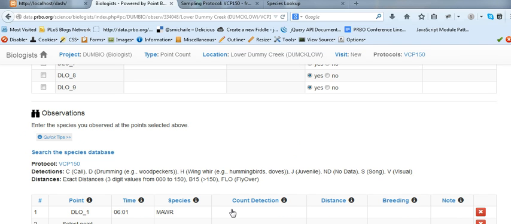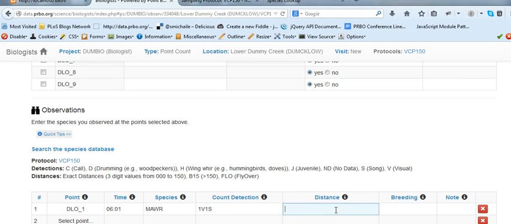Now I put in the combination of a count and a detection cue. Here are the valid detection cues for this protocol. Let's say I saw one visual, and I heard one singing. So I go 1S.